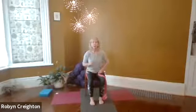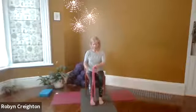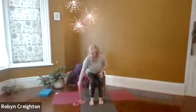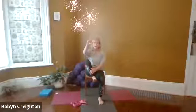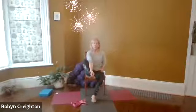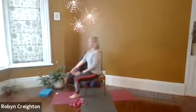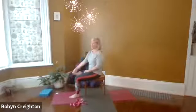Brilliant. So option one is that we go back and have another go to the right side, the left side again with the strap. Some of you may fancy the idea of bringing the knee up, taking your index finger and your middle finger around your big toe. So when you do this, this happens because you're really reaching for the foot. So at this point, then you want to be sitting up and see how it feels to take the leg out, holding onto the big toe.